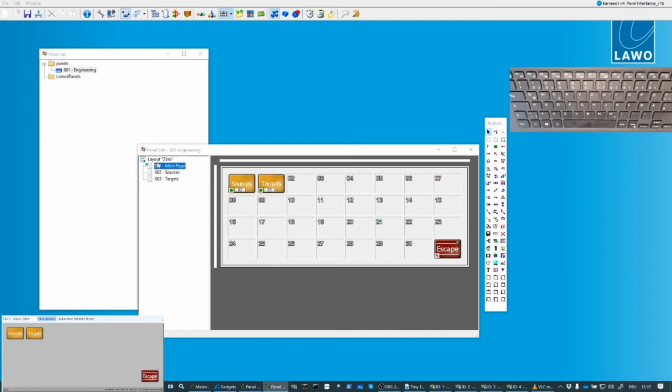I mentioned before that you can have multiple layouts within one panel under one panel ID. It makes it much easier for troubleshooting later on and looking through log files and so on if you have a good labeling in place and not just remain with 1, 2, 3 and so on.